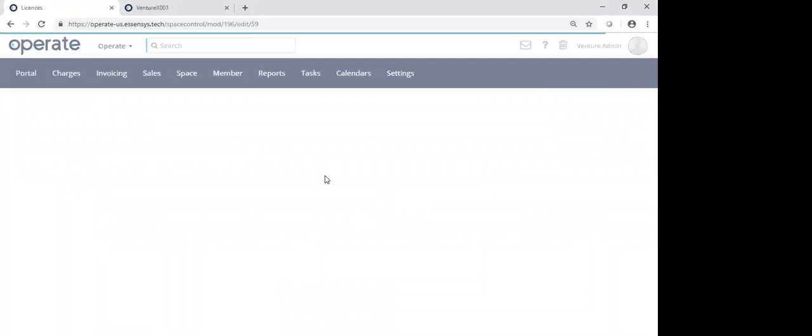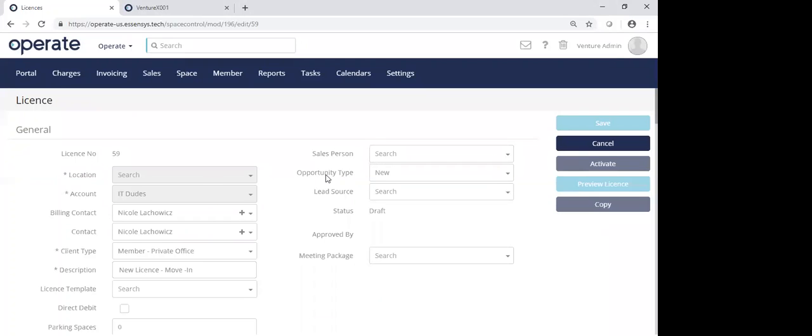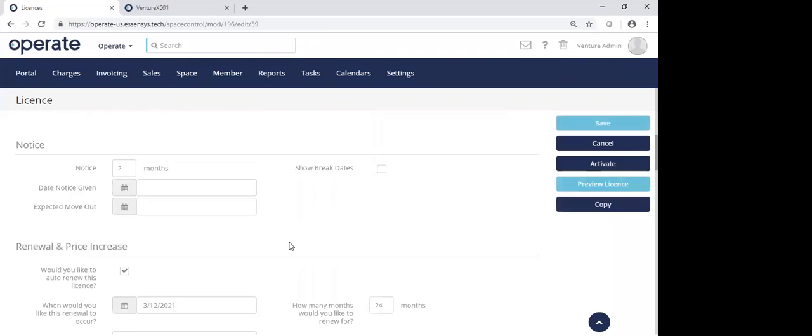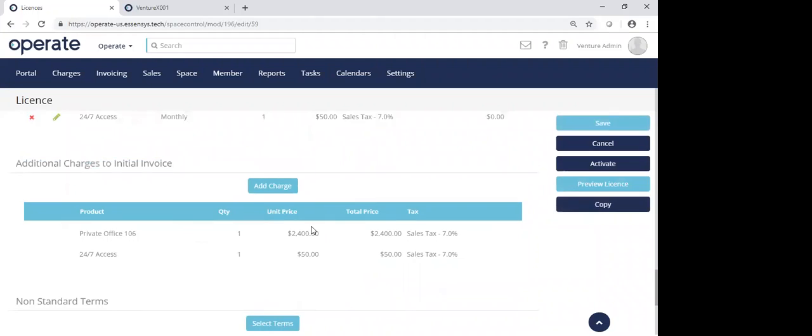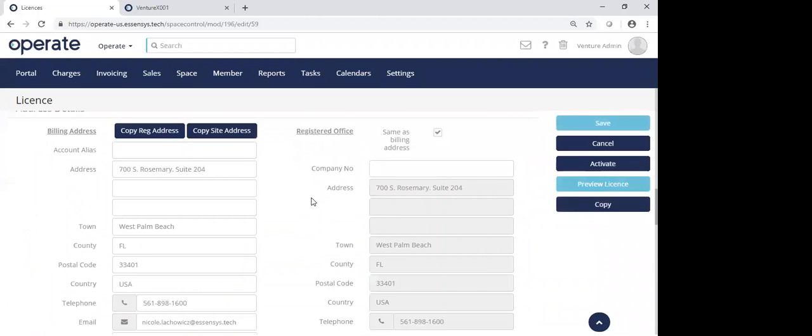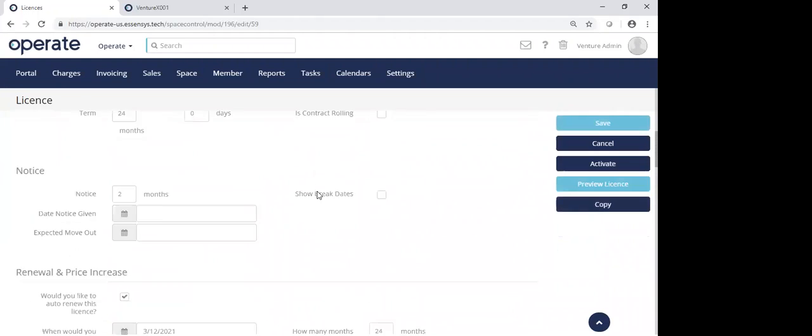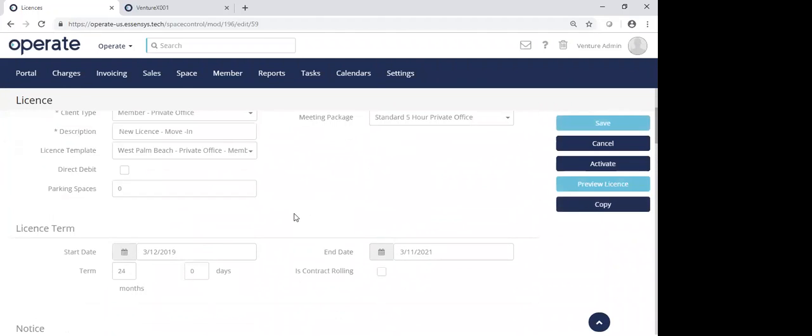Right before we went to lunch, we had walked through the entire license agreement. We've gone in and put all of our information into the system, such as their term start and end date, if you wanted to auto renew the agreement, what type of pricing for their products they're doing, if any discounts are associated, and how to add additional products onto that initial invoice.